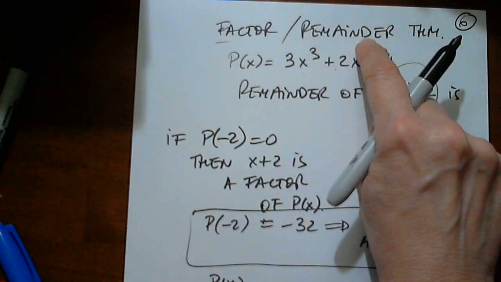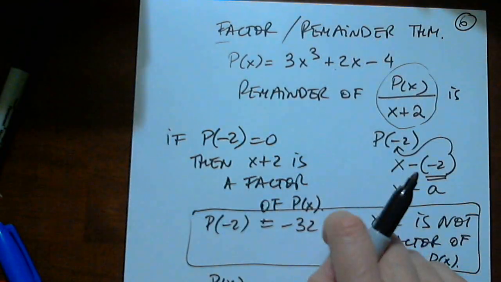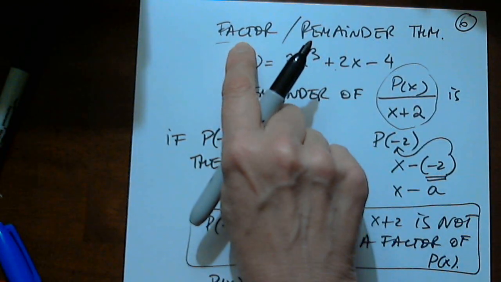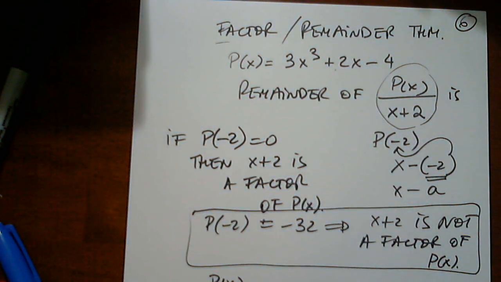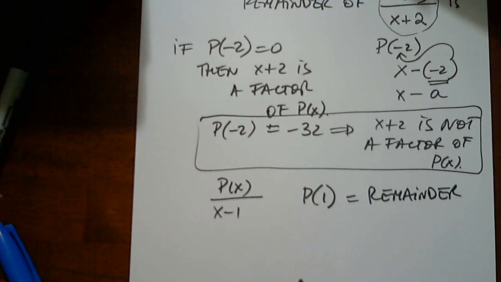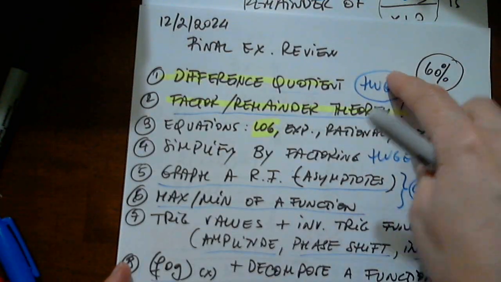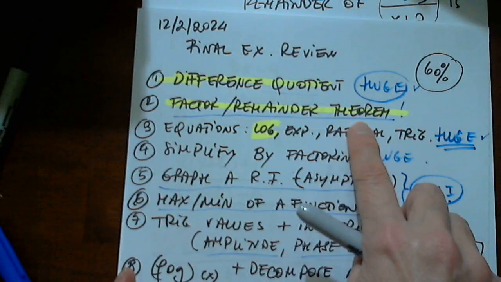So the remainder theorem says plug in the polynomial negative 2 to find the remainder. If it happens that the remainder is 0, then you're concluding that x plus 2 is a factor. If the remainder is not 0, then you cannot conclude that it's a factor. You can only conclude that it's not a factor. So this is an important topic. Not as important as this one. Can you live without this? Yes. But it's very important to remember, though.